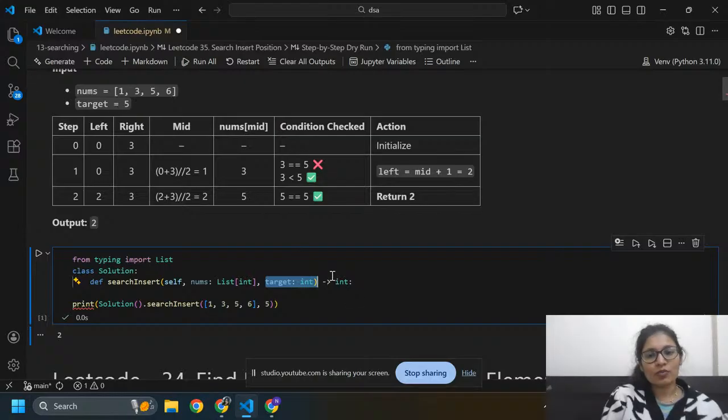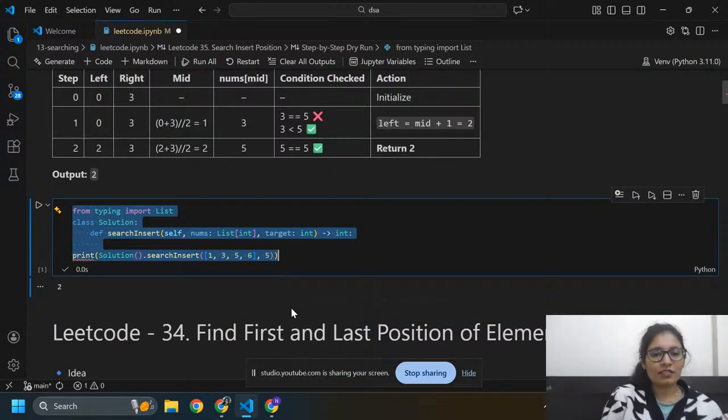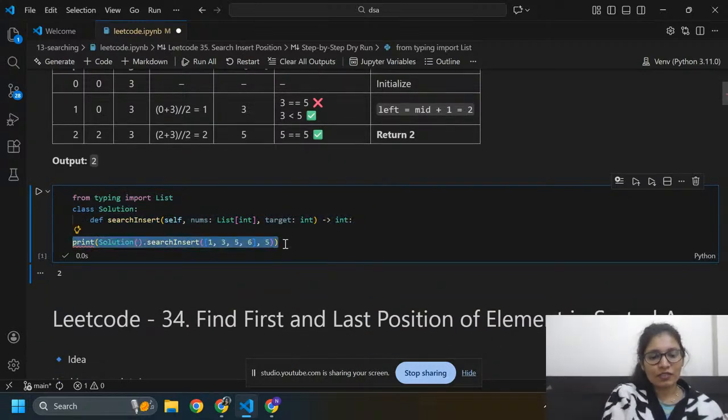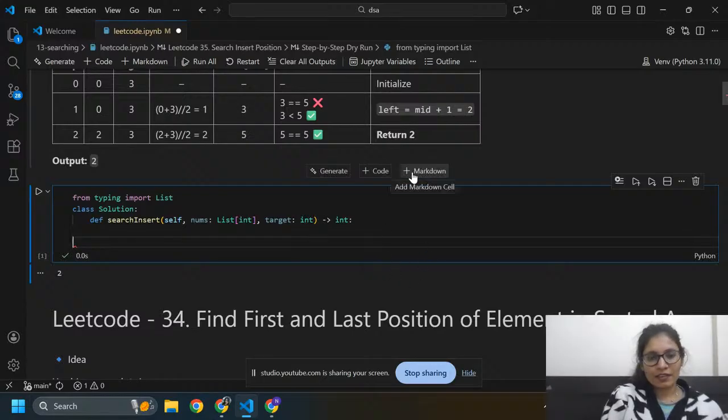I want the output as an integer, so I need to write int here. The numbers are 1, 3, 5, 6 and the target is 5. We will use this line later, so I need to cut it and paste it here.